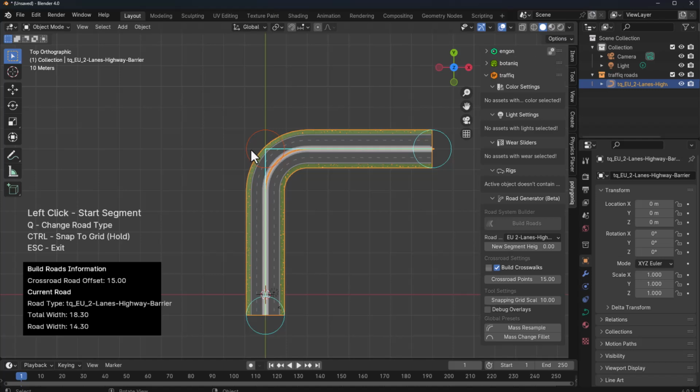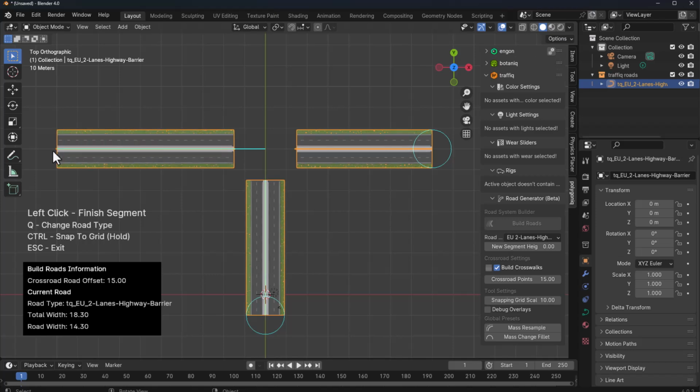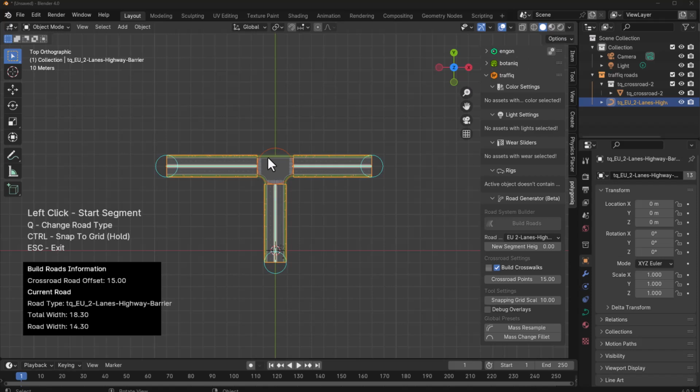And if we like to create more like a T-junction, we can also do that by going over here and we can click, hold down Control to snap, and we can click one more time to get this done. You now notice that we have this sort of T-junction thing going on here. If we like to create a cross junction, we can also click right here and we're going to hold down Control and click one more time and we have it.